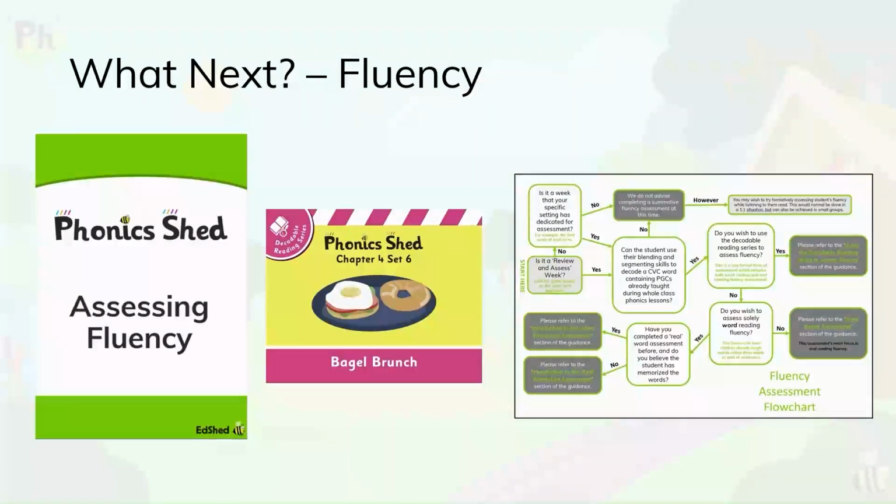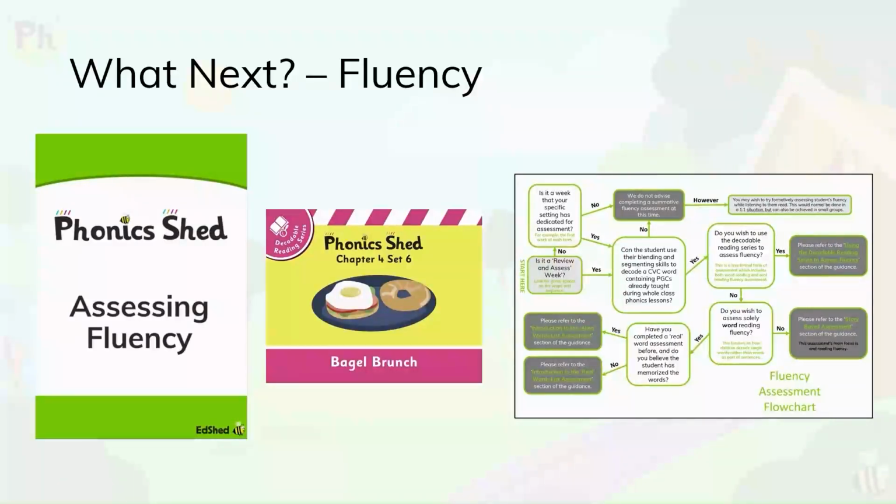What can we do to improve fluency? This might be word reading fluency, or it might be text reading fluency. Our assessing fluency guidance is very helpful for this. It explains the difference between word reading fluency and text reading fluency, and it gives you some hints and ideas for what to do when you've got these problems.